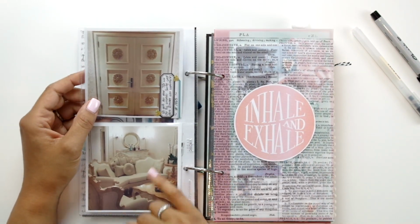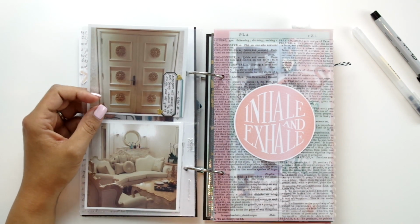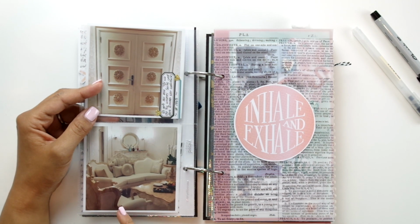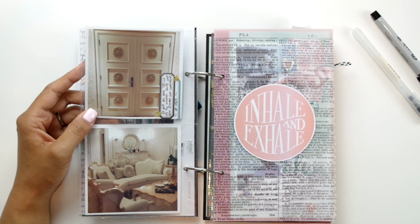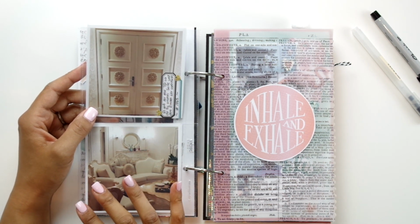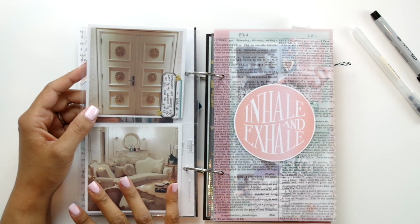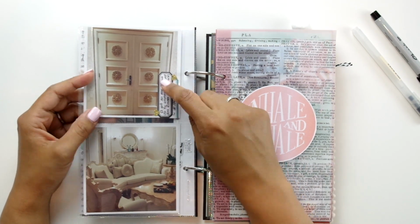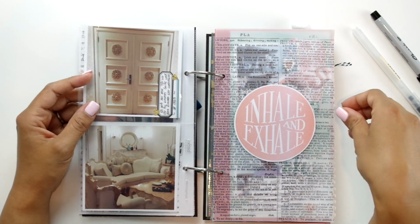Then, this is the door from our hotel room, and actually our room was like three rooms big and this was just the living room, but I wanted to take a picture because I really liked how the whole room looked. It was a little bit as it looks in our house, and I just wanted to document that. I'm going to just use some more labels to write a small message.